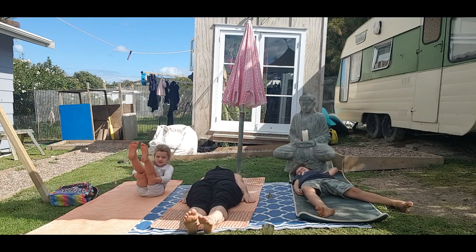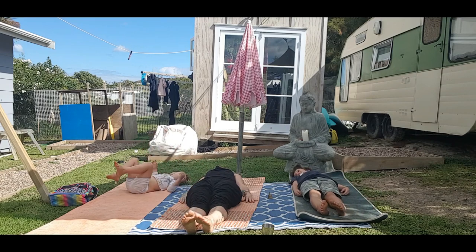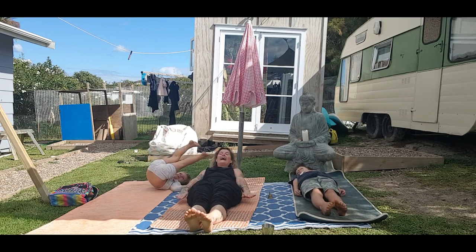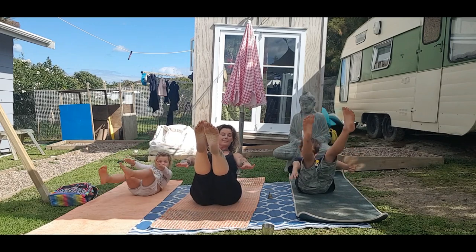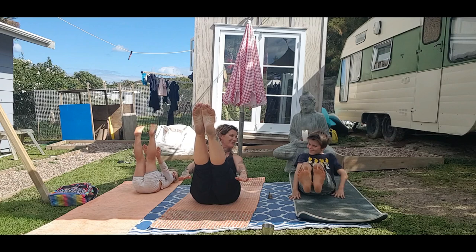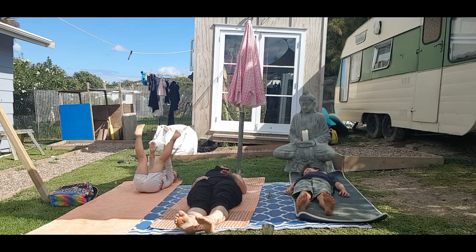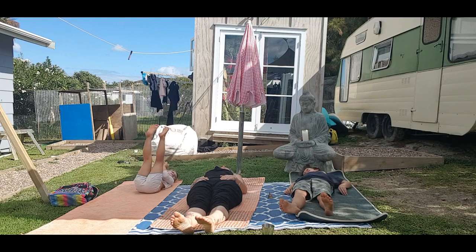Okay, and we'll do one more boat pose. Down. Are you ready? Inhale and up. Your feet are very high, Cashel, and your back is not quite off the floor. Exhale and relax. Which makes me think it might be time for a little roly-poly.